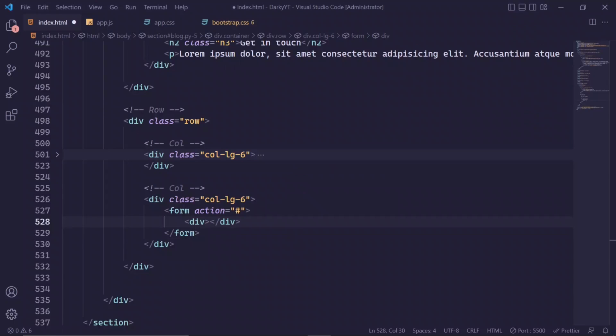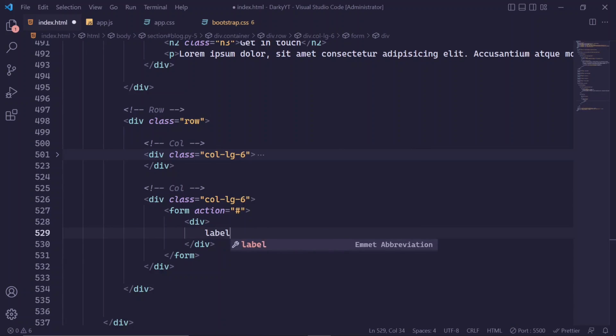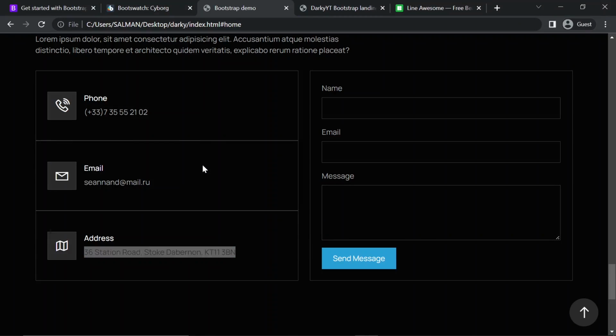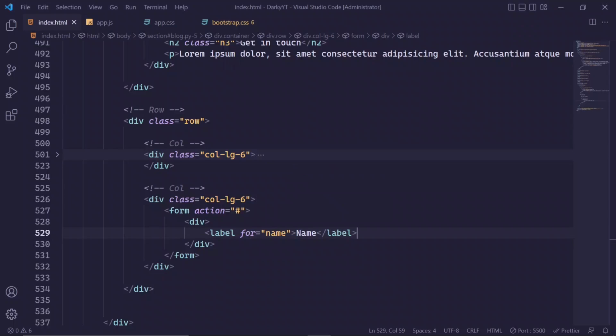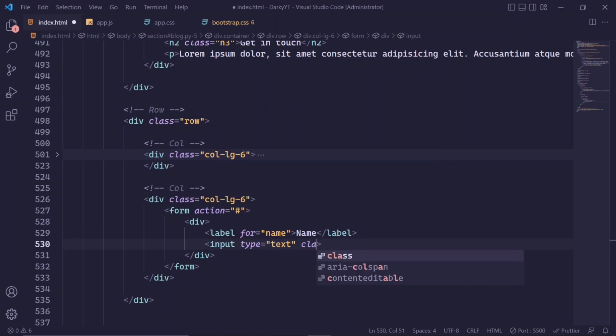Okay, so this div will cover, so I'm gonna put a label. Okay, and the text is going to be name. Okay, then I'm gonna put an input field, and I'm gonna give a class form control.